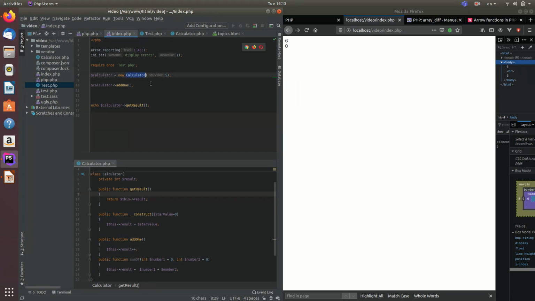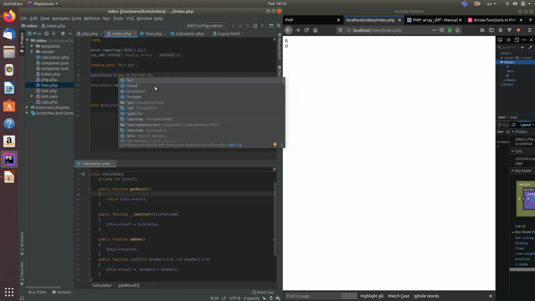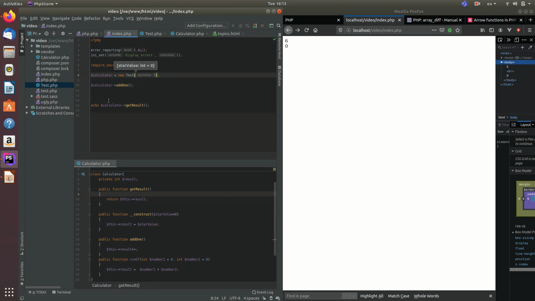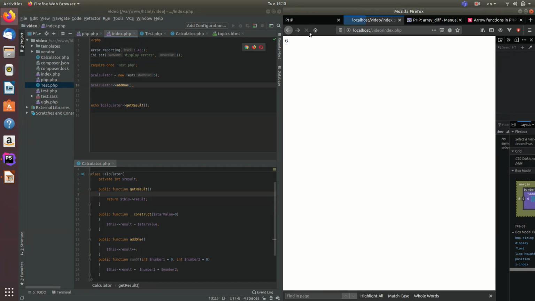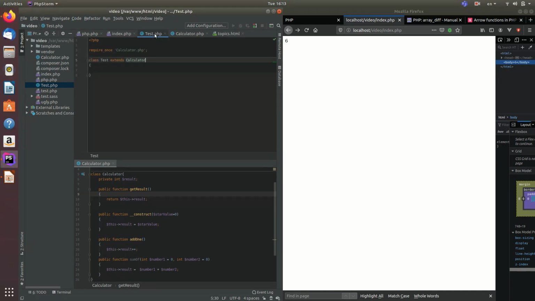So instead of new calculator, I'm going to do test. Does this still work? And as you can see, it still works. Now, why does this work? Our test extends the calculator, which basically means that this wraps itself around the calculator.